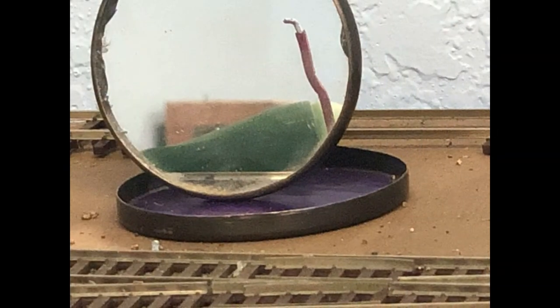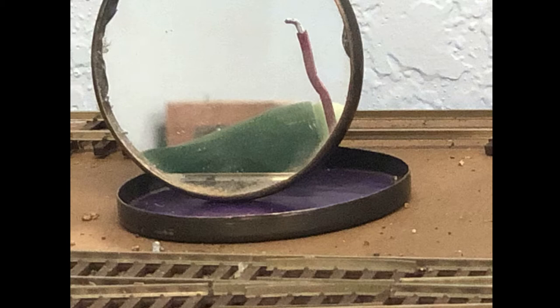When I was soldering, you may have noticed an object in the upper right-hand corner — that's a pocket mirror. It allows me to solder the backside of the track where I can't see directly. This has also come in really handy for scenery and ballasting work on the backside of the layout or along the track where I can't see. It's a really good tool to keep on hand.